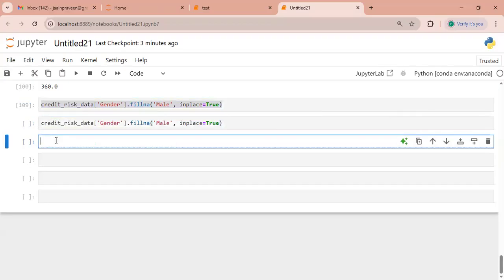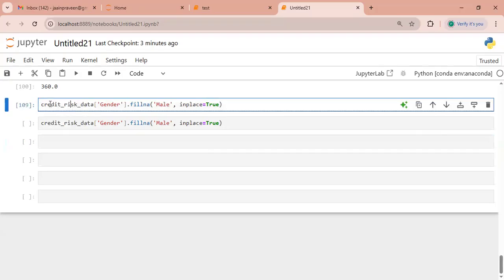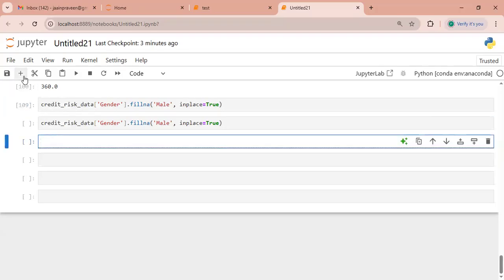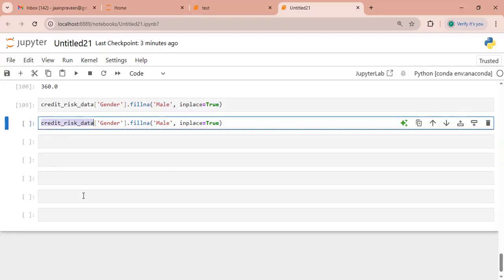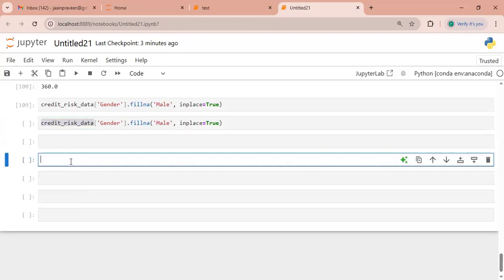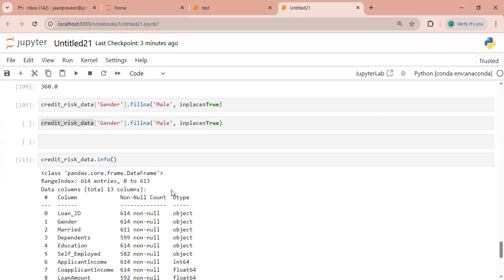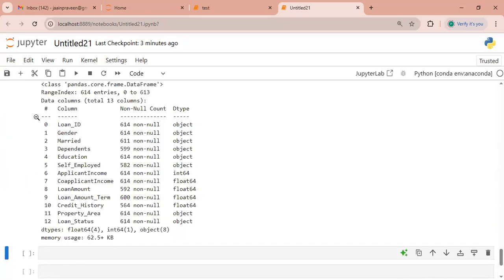So let me run the command to see all the columns. The command is credit risk data dot info. So my second field is married.